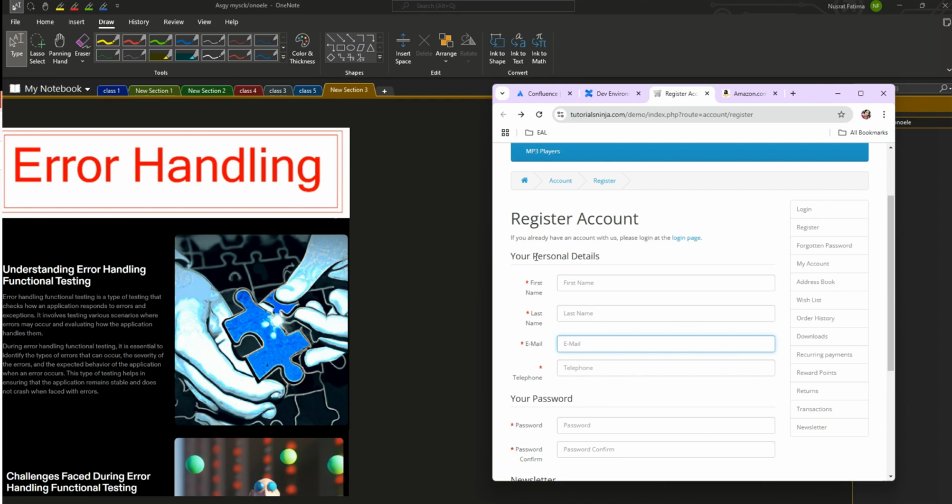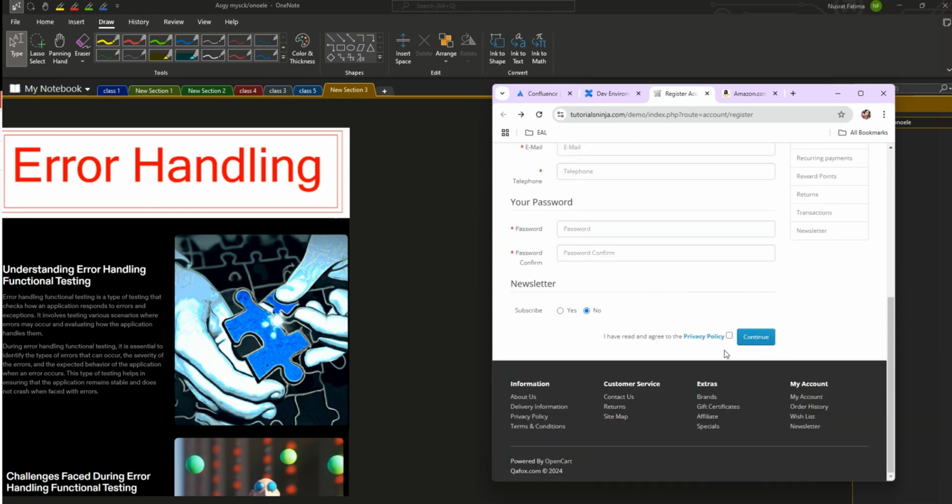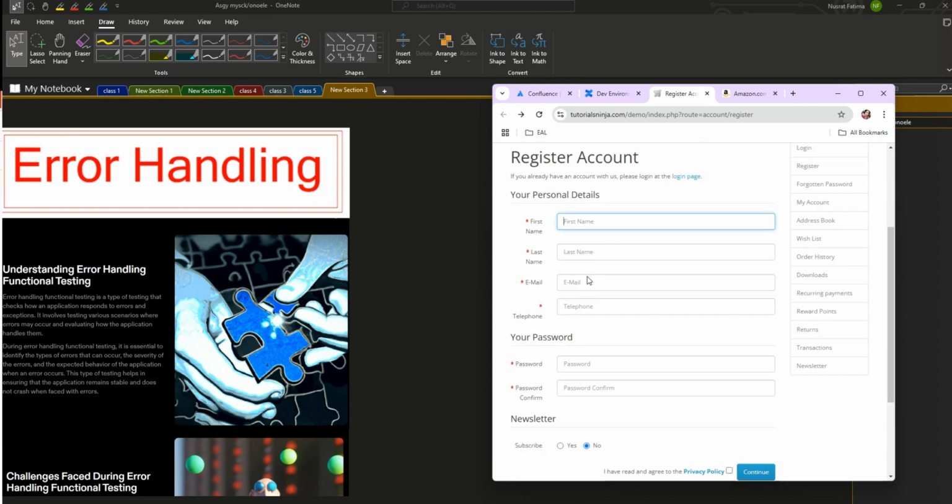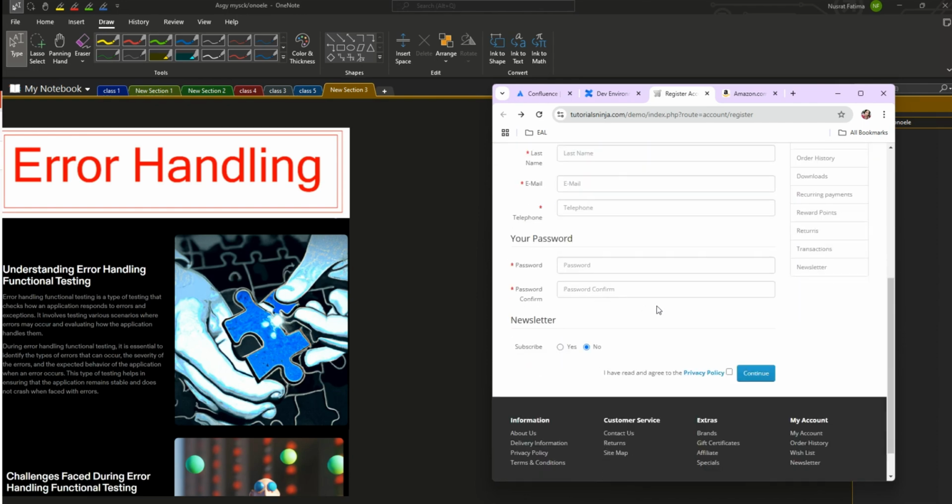Say after deploying our website for worldwide use, after 6 months of our production being used globally, some customer puts down his phone number instead of his name, but it doesn't show any error message. Then this is going to be big trouble for all of us.